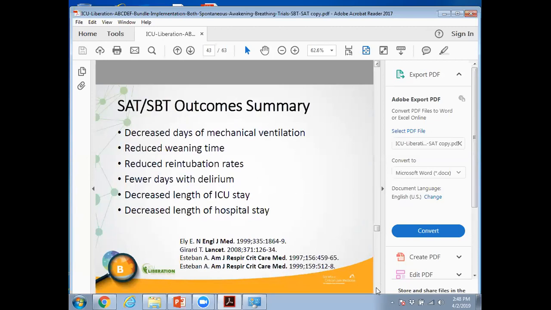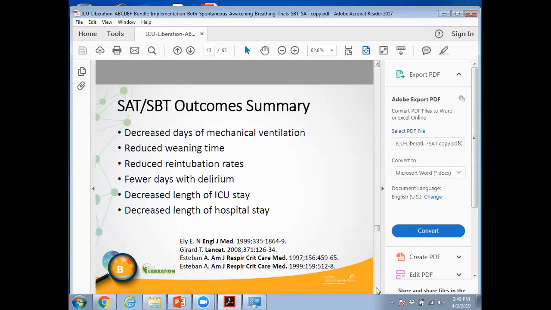And that's why this website, where this presentation is from, is called ICU Liberation. Not even mechanical ventilation. ICU Liberation. We want to get the patient healthy. We want them to get back to normal, out of the ICU. And I think this is the whole goal of the NESM project.